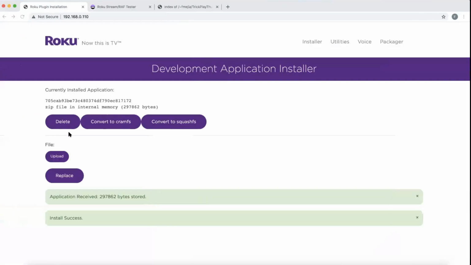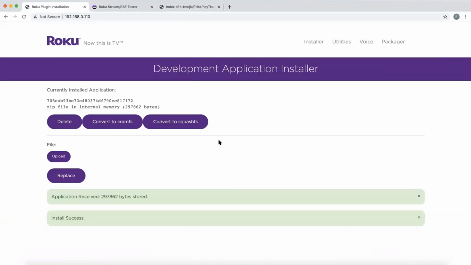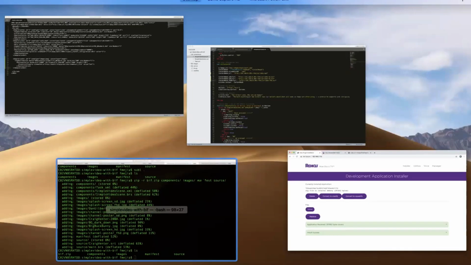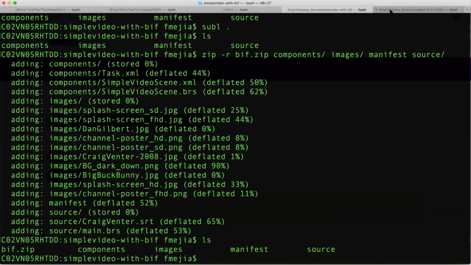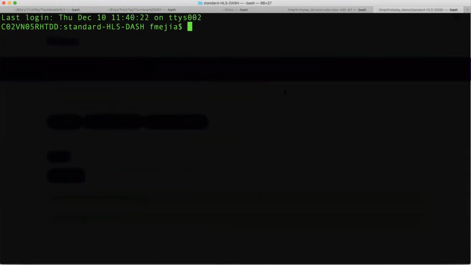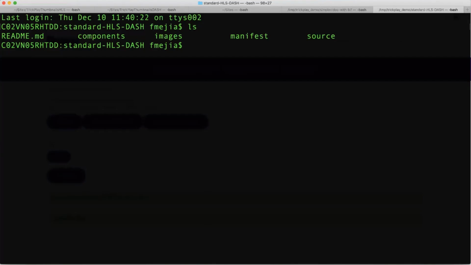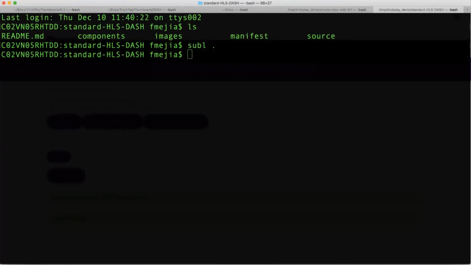Now, if I wanted to do it with a custom implementation, we do have a sample that goes into how to create it. I'm just going to be going over a bit on how to see exactly what the main things happening within the sample are. So we're going to download the standard HLS dash sample that we have hosted on our GitHub, and I already downloaded it here for this sample. So we're just going to be opening this and see what happens.